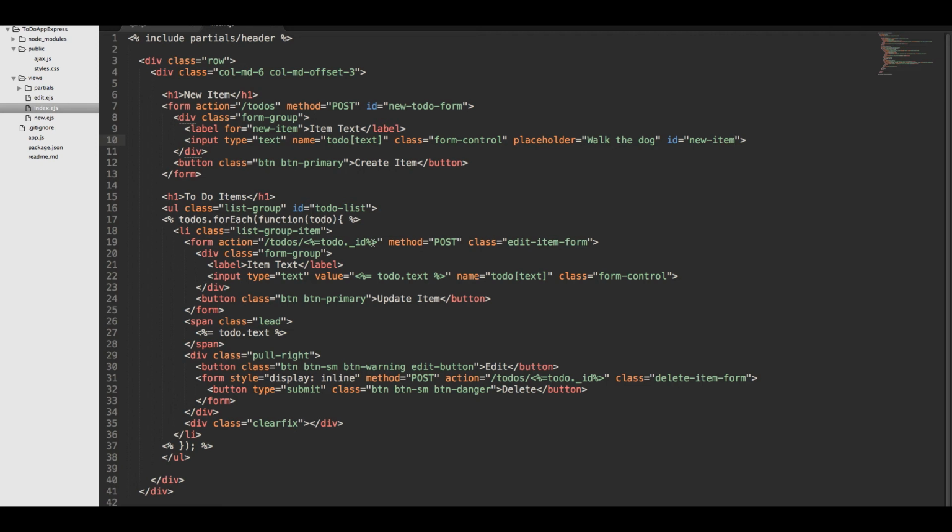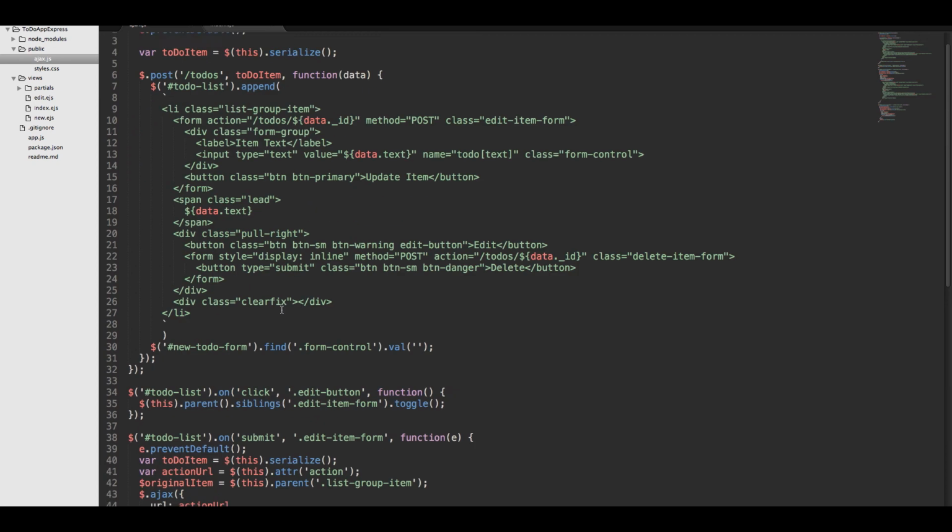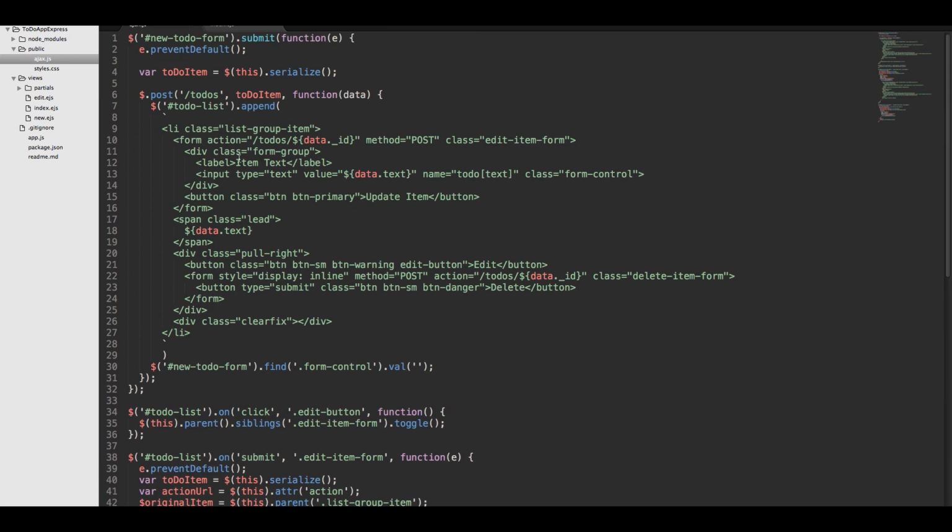Fortunately for us, we have this ID coming from the database, the to-do ID. So we can just say for each form, for each item, we have a label for is equal to, and then we pass in that to-do ID with the EJS syntax. And then the input, same difference. We'll add an ID here, and we'll set it equal to the to-do ID. So the great thing about this is we can go over to our AJAX.javascript and we can add in the same thing here. Anytime a new item is created, the form is going to have a label that needs to match up to the input.